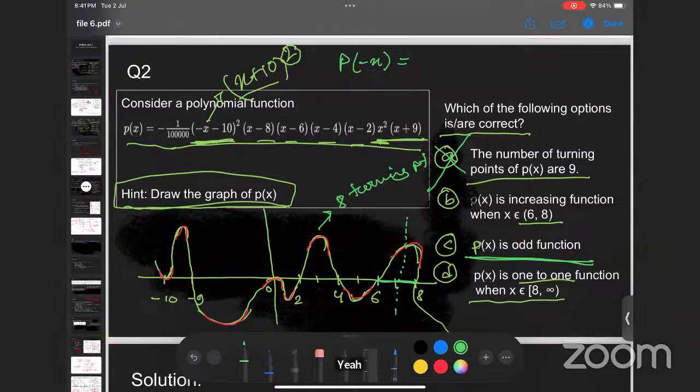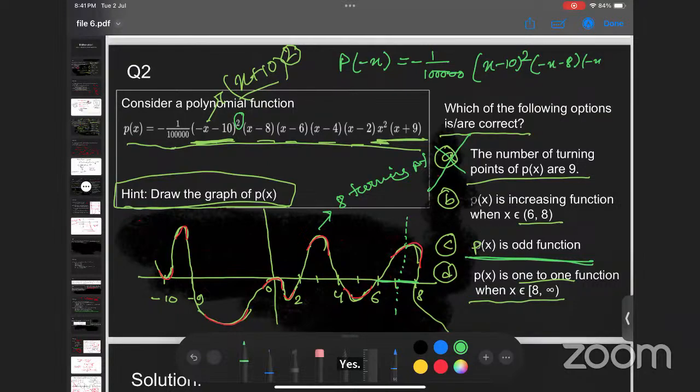If it is odd, it will be 1 by minus 10 to the power of 4 times x minus 10 squared. Ma'am, the minus is taken outside, right? Yes, the minus x minus 10 squared. So its minus is taken outside. So 1 by 10,000 becomes positive, right? No, it's a square. There we have a square.